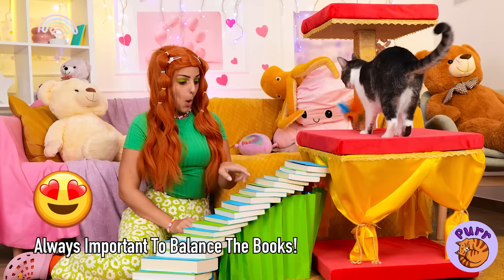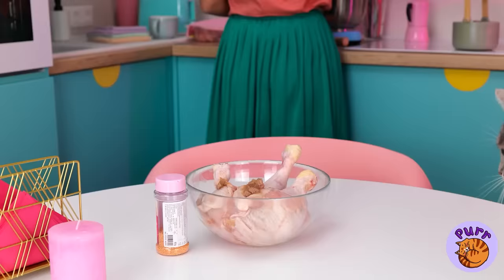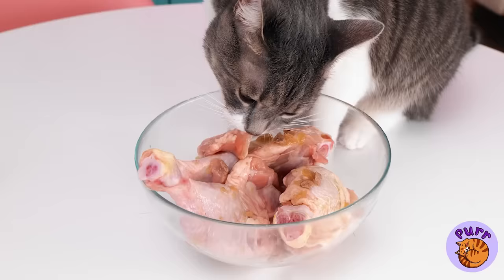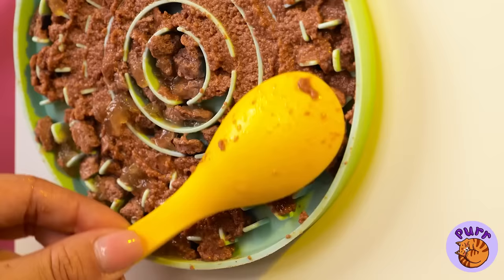Of course, cats always land on their feet. Ooh, the cookies are burning. And while she's not looking, Luna's in the mood for chicken. Let's get you some lunch. Smear some food on this licking mat.